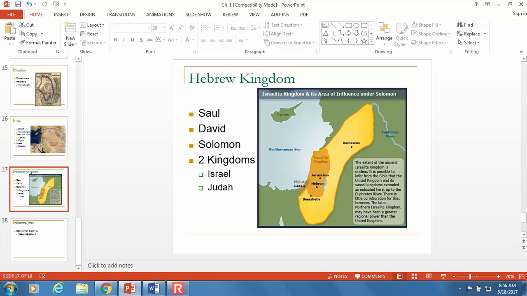So you need to be asking, well, why is Solomon considered as having been the greatest of the three kings? Well, because it's under the rule of Solomon when they achieve the greatest growth as far as territorial gain, as far as economic growth, as far as political power, as far as military power. That is what scholars look for when they look for greatness. They're looking for those signs.